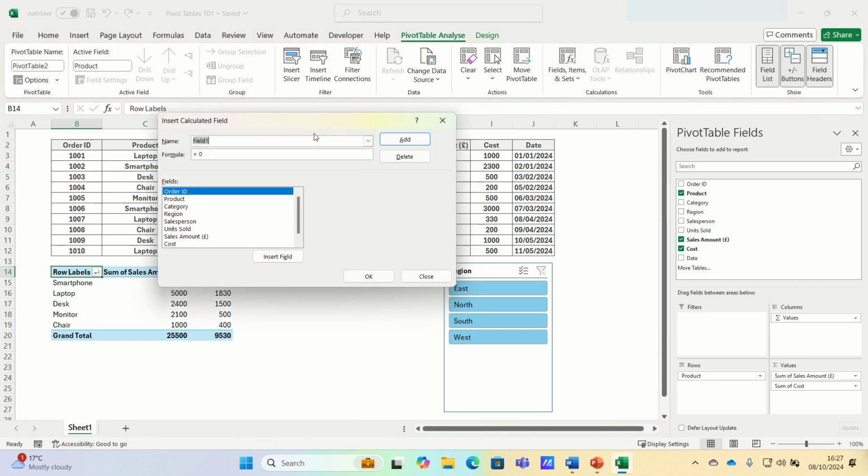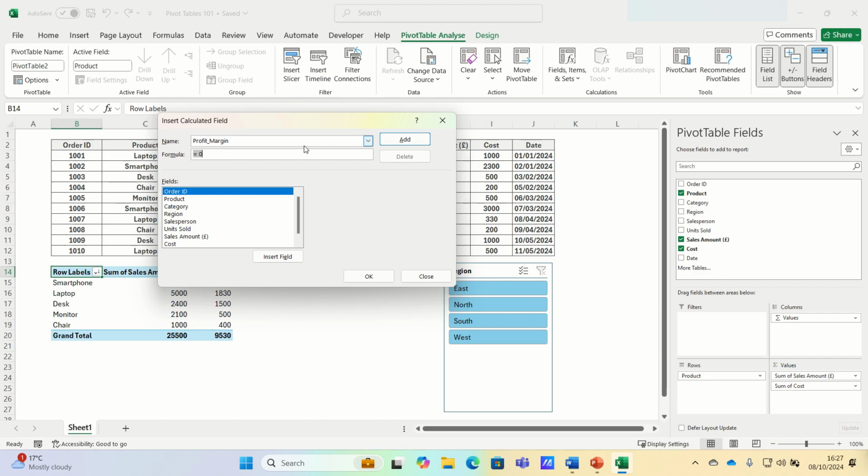In the Insert Calculated Field dialog box, you'll see Name, which is where you name your new calculated field, in our case, profit margin, and Formula, which is where you enter the formula for the new field.